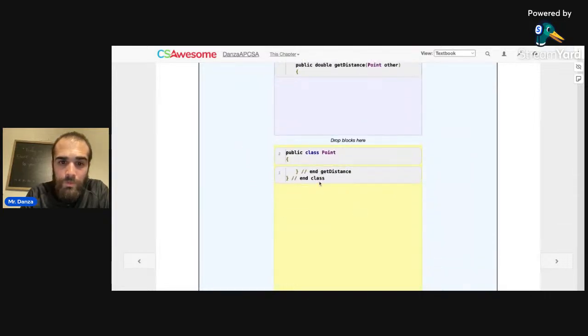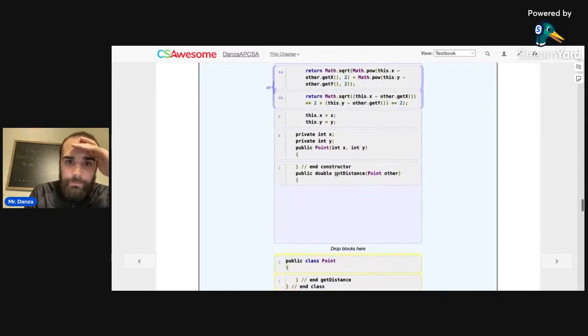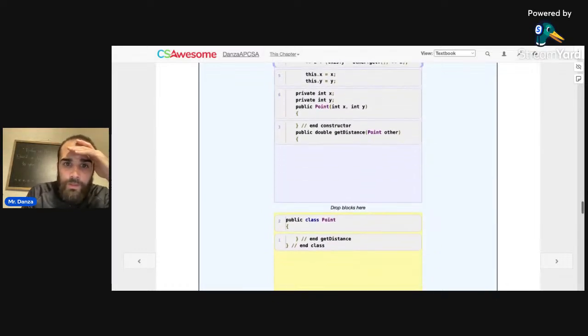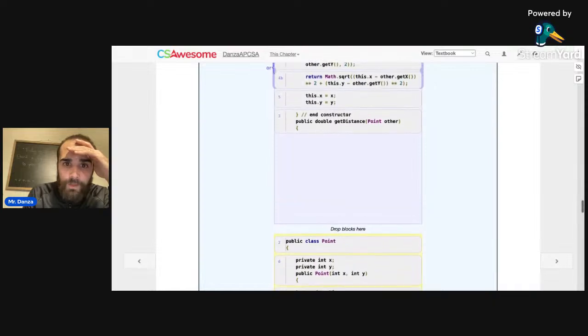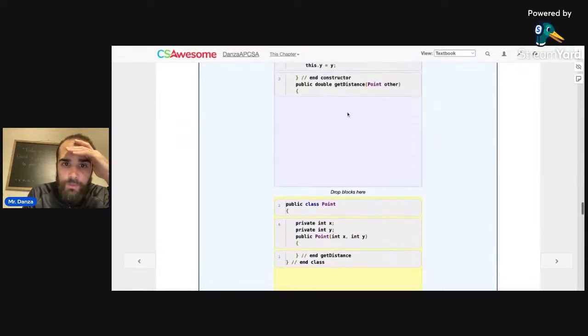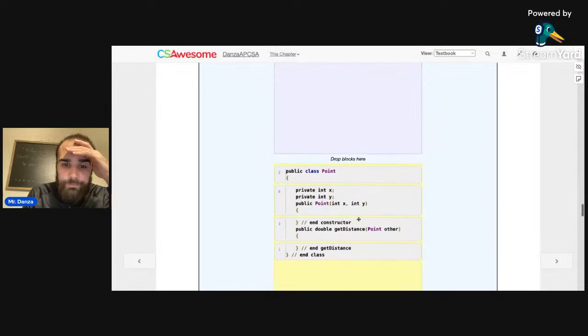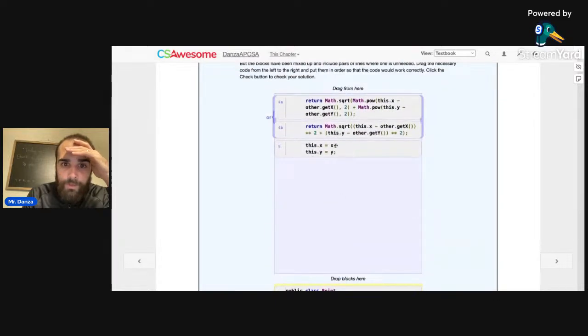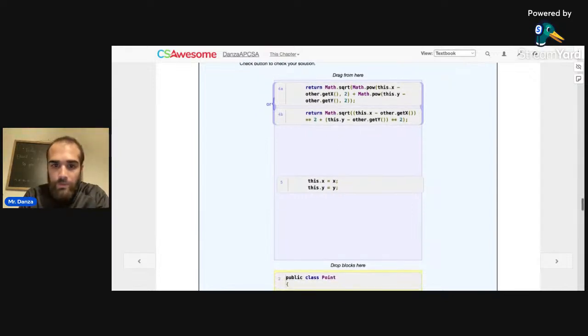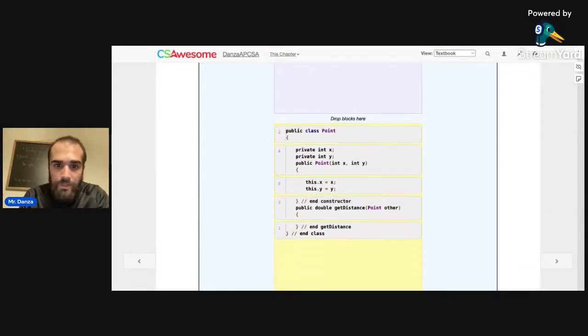Okay, so we open it, close it. I like to open and close it right there. And then we have our instance variables right here. I have my constructor. So let's also end the constructor as well. Okay, we'll have to put something in the constructor here in a second. We'll take this x as x and y come in and assign it to this x and this y.